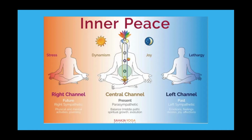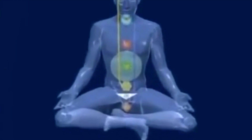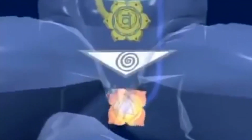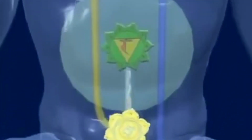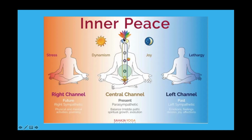So when we meditate, what happens is this energy gets awakened, this Kundalini energy, and it starts to slowly rise up through the central channel. Now, when it does that, if it finds any issues or problems, say in the second energy center, it'll try to clear it, then move up and so on and so forth until it reaches the top of the head where there is integration with this cosmic energy all around us, which is always there. It's just that now we are equipped to feel it.